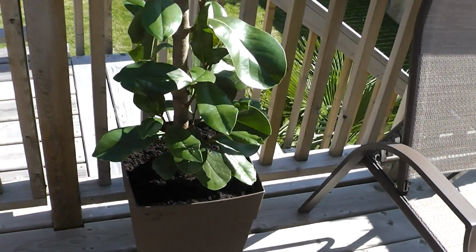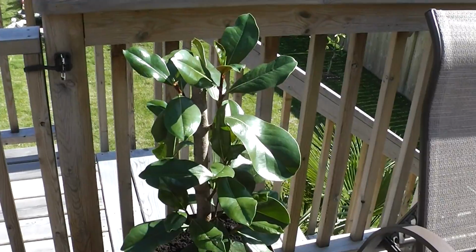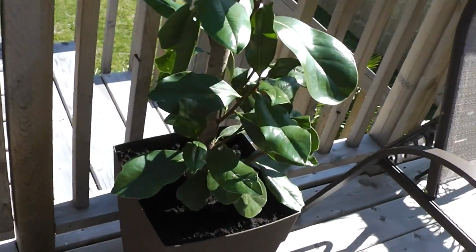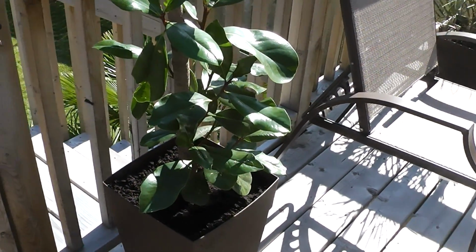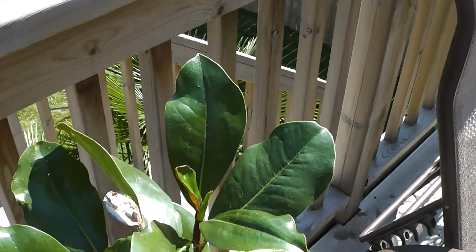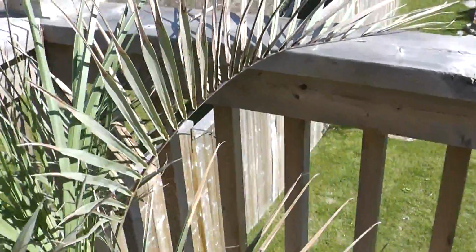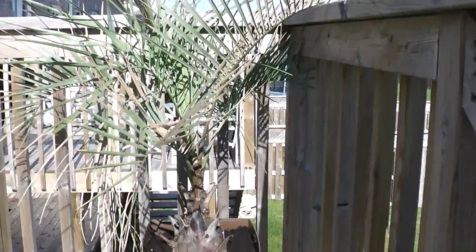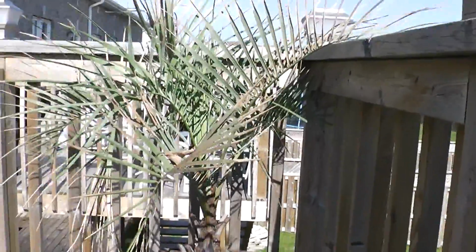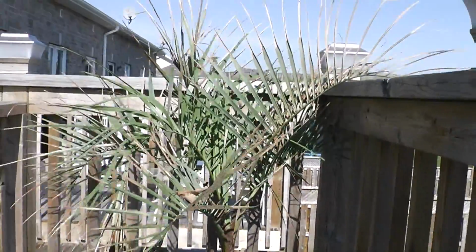I decided to pull it out and bring it home, and I'm going to plant it in this pot and put it in the palm hut over the winter just to give it the chance to grow back, and then plant it somewhere on the property next year, maybe in the front somewhere else in a more sun-filled area. Here's a bouvardia from the lake as well. This one spent the summer up at the lake in the ground, and now I've brought it back home, and I'm just going to keep this in the pot and put it in the palm hut as well.